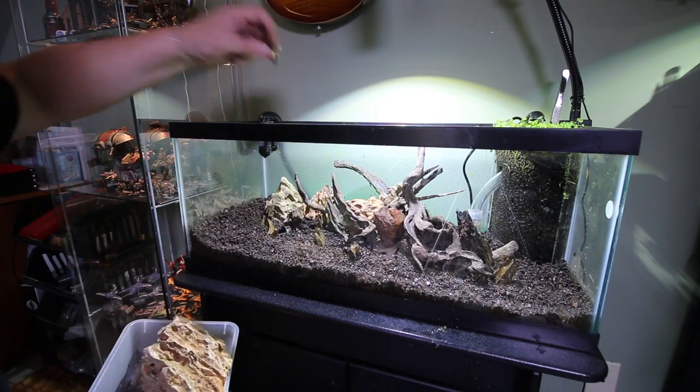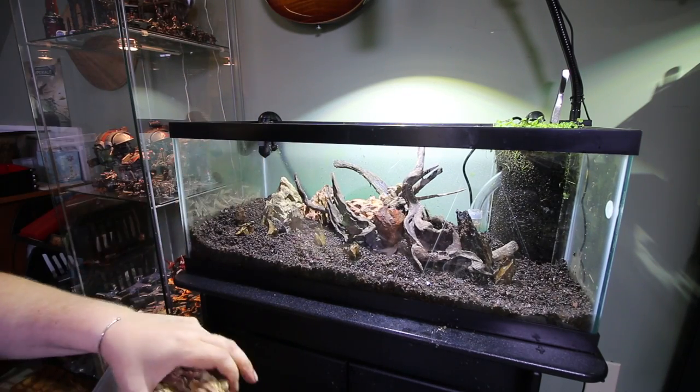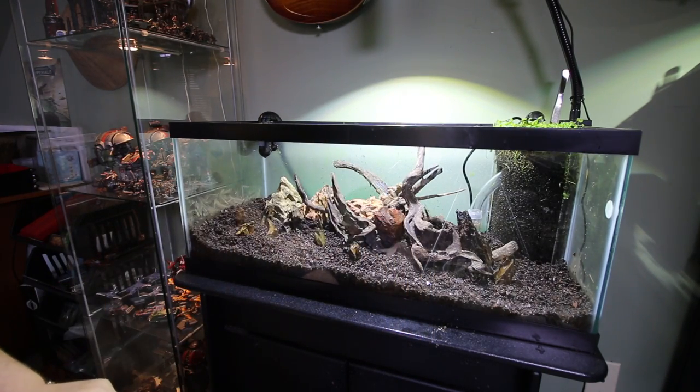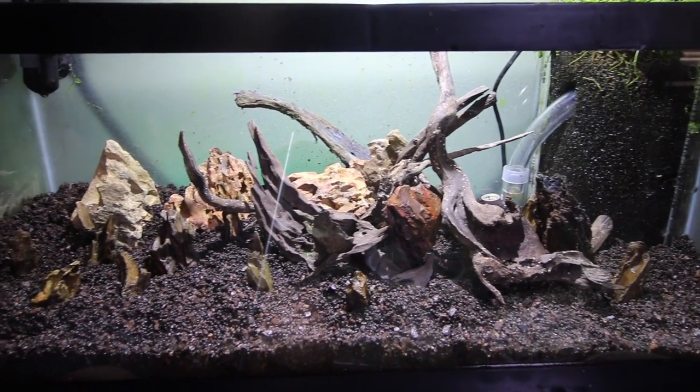sticking out, spikes sticking out of the ground. Trying to break it up some. I have this huge piece. I think I'll just let this one go. That's got to be enough hardscape. All right, so there's my very quickly done hardscape.